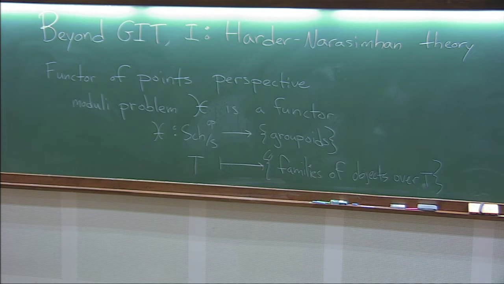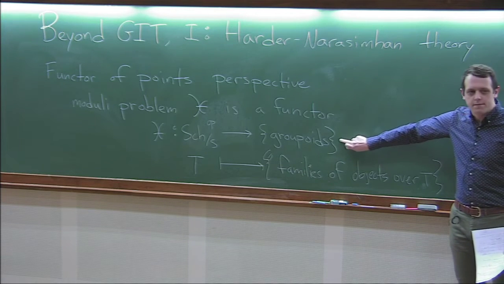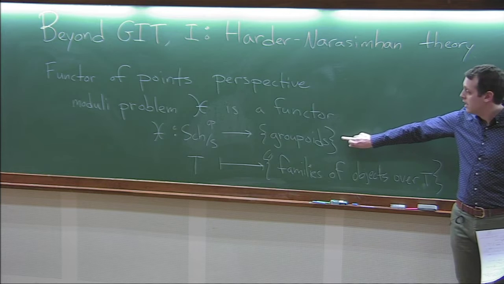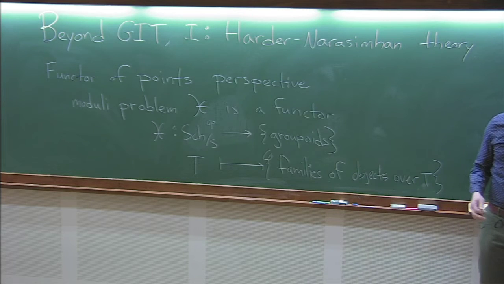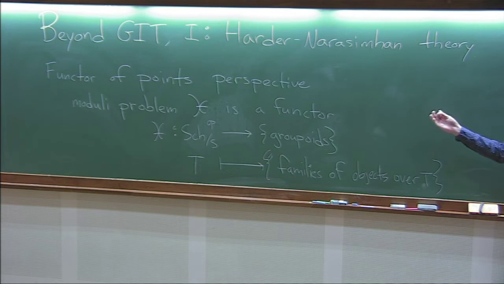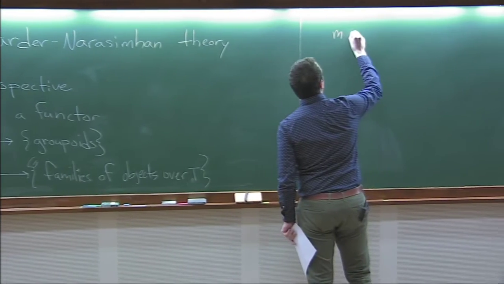And this is actually how algebraic geometers think about moduli problems anyway. So the theory of stacks is basically a formalization. There are a couple of ways to make precise what you mean by a functor from schemes op into groupoids. They're all equivalent, and it's a little bit too much category theory for polite company. The intuitive perspective is really enough to start thinking about them. You just say, what is a family? This is what a moduli problem should be, but mostly we're interested in what are called algebraic stacks.